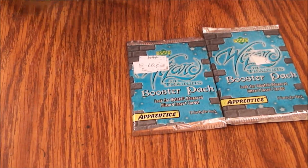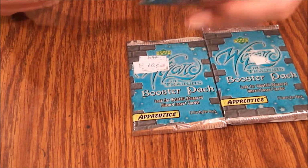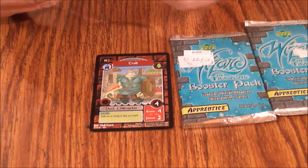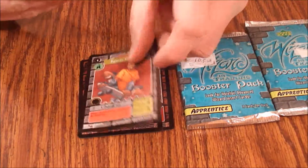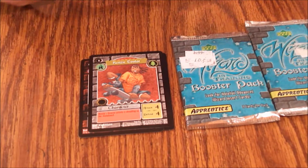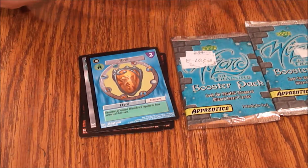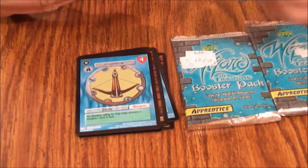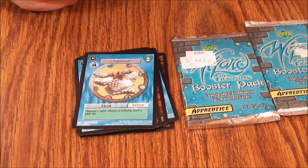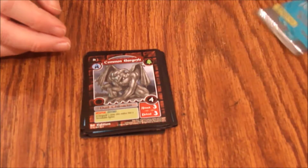Alright, let's see what we've got here. We've got a troll, a lava gargoyle, a Kenzie Taylor, and we've got a Sonic. We've got a relic, which is a charm of some sort, a goblin, a crossbow, a set of chainmail, and a common gargoyle. Not bad for our first pack. Let's see what we've got in our second pack here.